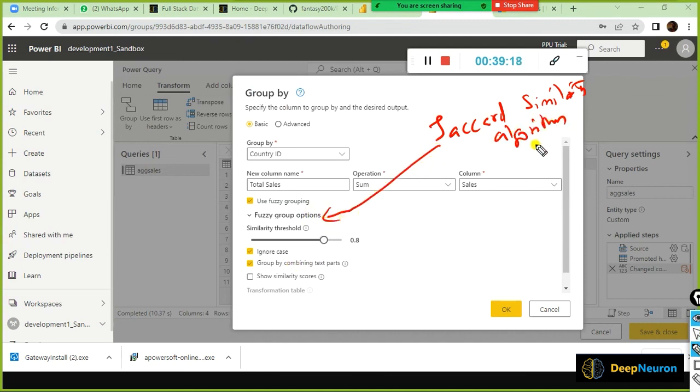It uses this algorithm, right? So this algorithm, what it does is it measures the similarity between pairs of instances.